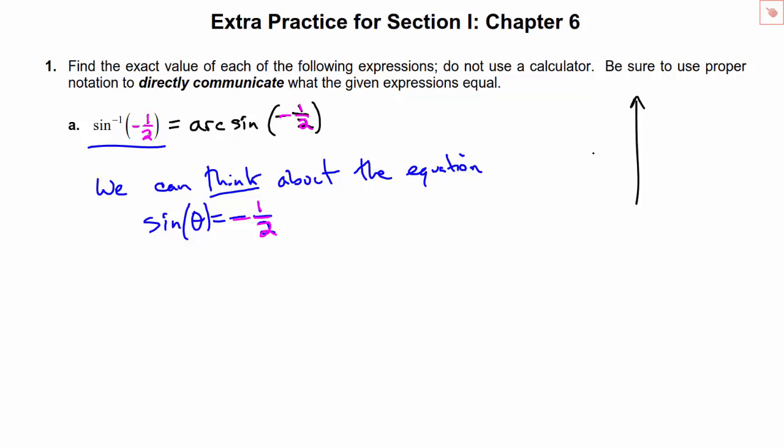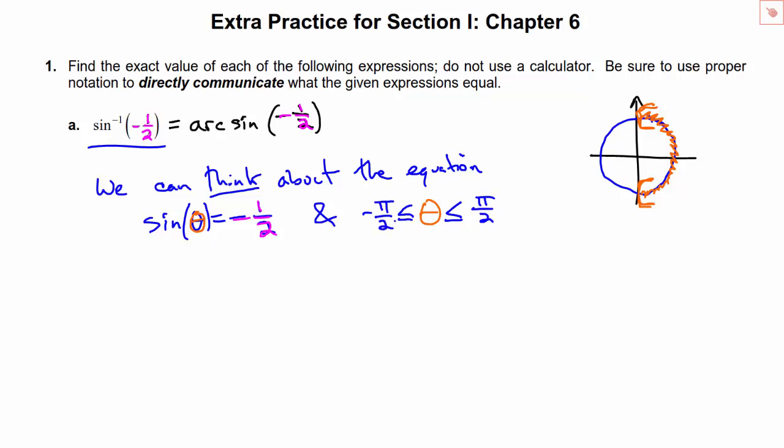I'll draw a little circle over here to talk about that. It got a little sloppy there, but it'll work. If we have a unit circle, we have to recognize that the inverse sine function can only output angles. The angle that we're trying to find that has a sine value of negative 1/2 has to live in the right hemisphere of the circle. It has to be between negative pi over 2 and pi over 2. So we need this equation to be true, and we need that angle theta to be between pi over 2 and negative pi over 2.